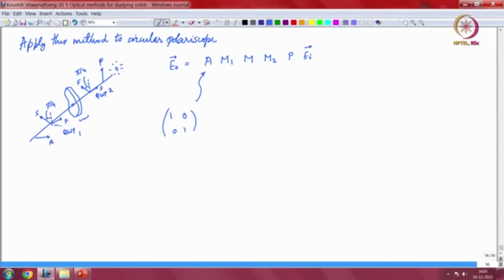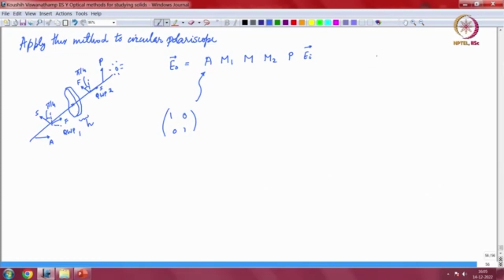So you have this entire chain. You start with the incident light, you pass it through a polarizer, this matrix acts on it, gives you another one coming out, then you pass it through this quarter wave plate, the corresponding matrix M2 acts on it, then you pass it through the object which has principal directions oriented at some angle theta. That does something to it, it has a thickness h, like we discussed, and then finally you pass it through the second quarter wave plate and take it out through the analyzer. So this is the total chain that is going on. If you can get this entire matrix, you know what the final electric field is going to look like. You will see that it has two components and you can relate them to the incident components and the parameters along the way.